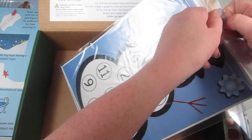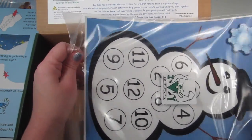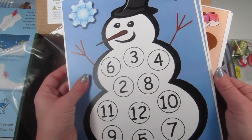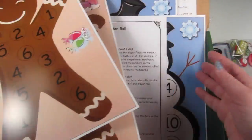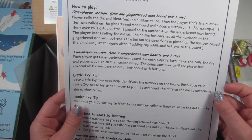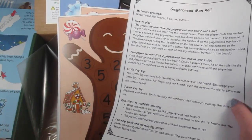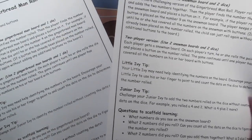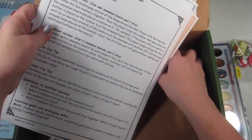Alright, the last one is Snowman Roll. And there's also Gingerbread Roll. So this is Snowman Roll. This is Gingerbread Roll. You roll the dice, and then you put a button on that number. So if you roll a 4, you place it on the number 4, and so on. And the Snowman Roll is the same concept, only with a snowman. And that is everything in the box.